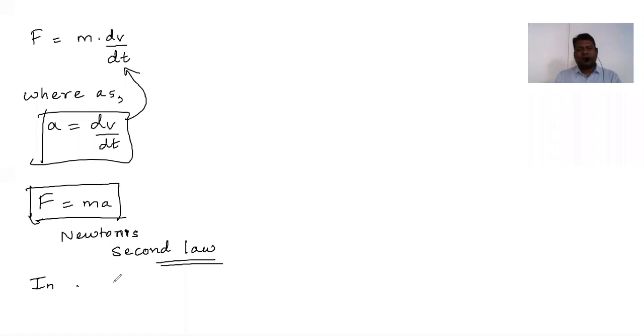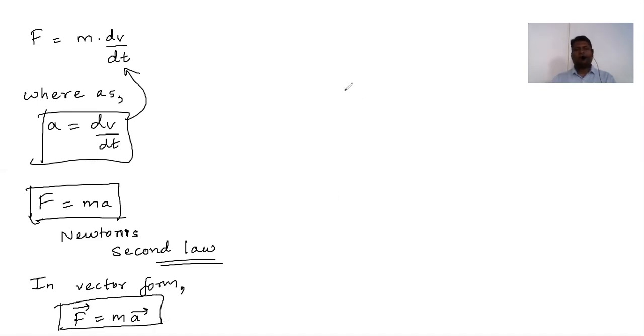How will you write its vector form? Since mass will not have any direction, only acceleration will have direction, as well as force. Because mass is a scalar quantity, whereas acceleration as well as force is a vector quantity. So this is the vector form of F is equal to ma. Is this clear, my dear kids? Ashwini Rathod, Aishwaryan Saundarya, Parijain. Good, you people are getting that.